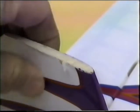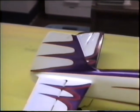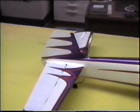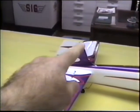You can see this has gone right through. We need to fix a bay here. And obviously we're going to have to make up a little piece of wood here. Let's see how much material. This is a solid rudder. I was hoping it wasn't going to be a built-up rib rudder, and it's airfoiled on one side. So all we're going to need to do is trace that out from a piece. I hope he's got the plans or something with him here. We'll make an Aries out of it.